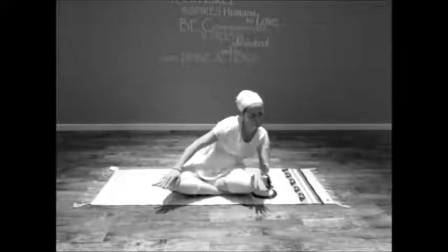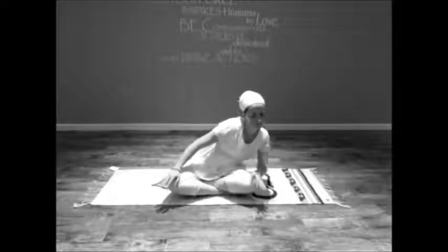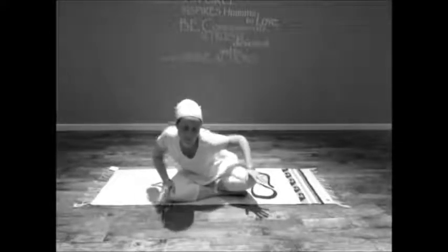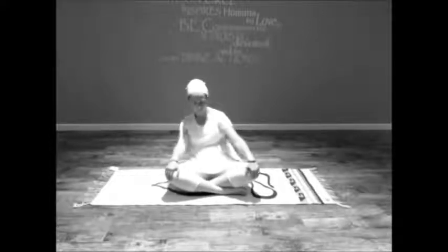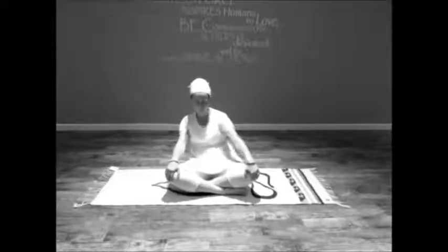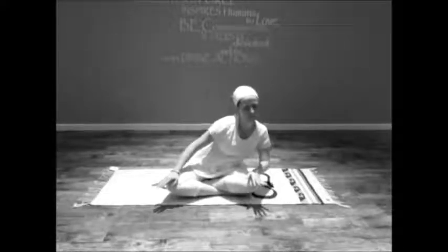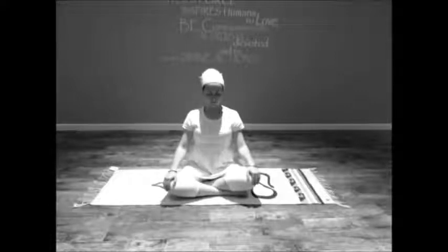Go around 5 or 6 times, then change directions. Inhaling and exhaling through the nose. And taking a deep breath in at the center. And slowly, slowly exhale out.